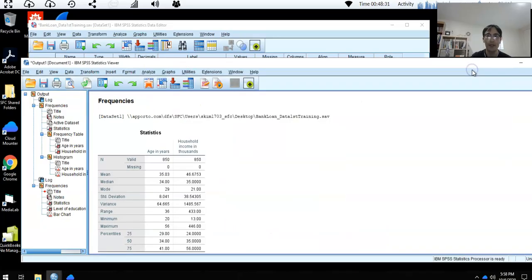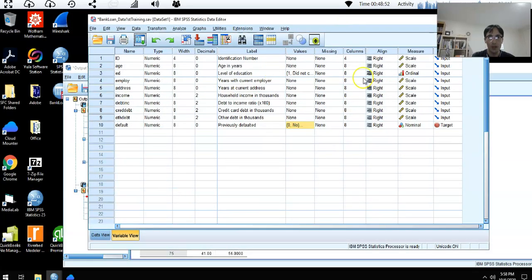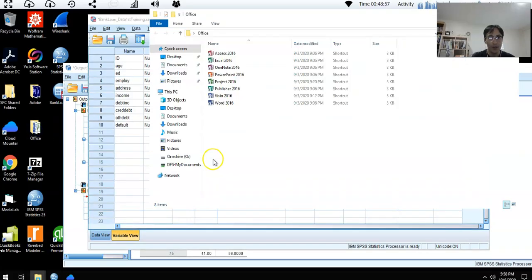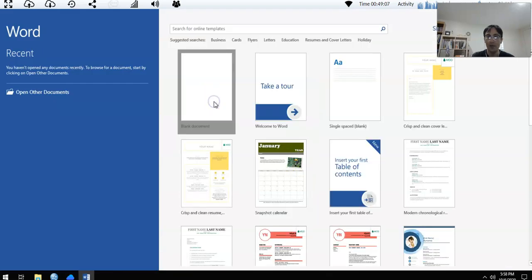Okay. Now you need to do the same thing when you make this table and graph onto a Word file of this virtual lab, and then open the table as a Word file. I'll show you now how to. So having this in your mind, look at this. You may have this folder Office. Double click it. You see the available Office programs, like Microsoft Word. Double click it. You can open up Word.